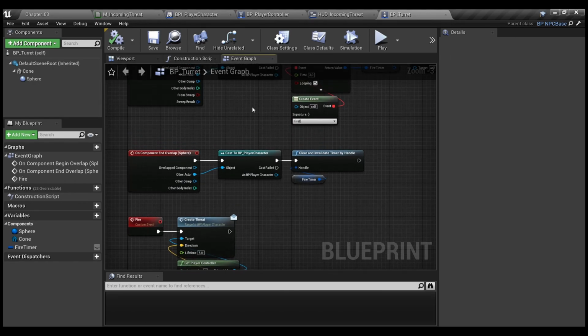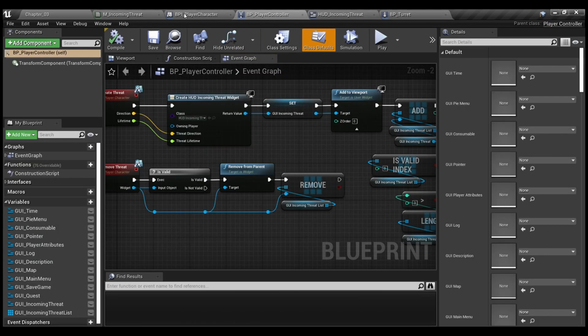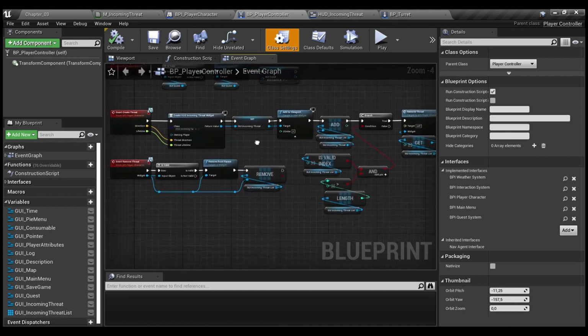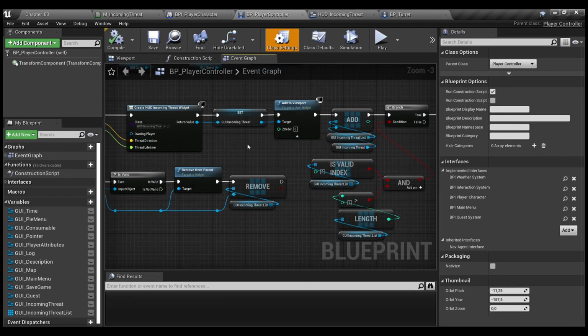My character and my player controller have the interface, which is called BPI player character. It's implemented inside my player controller because my player controller stands for my widget creation here. It can be in your player character.